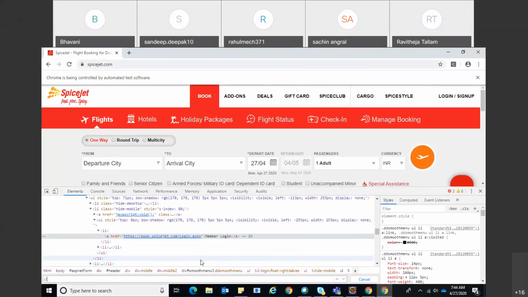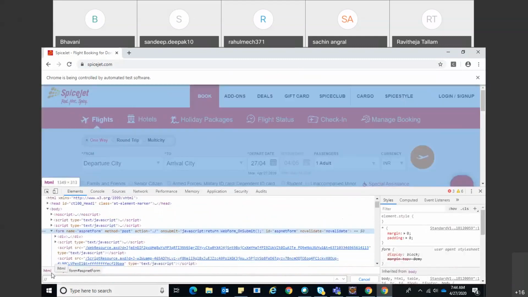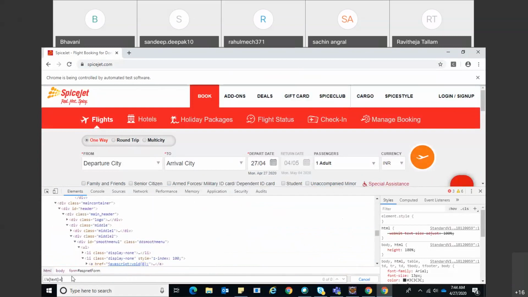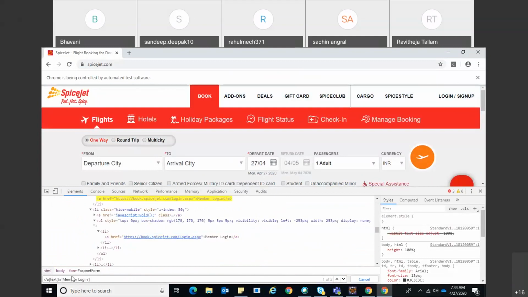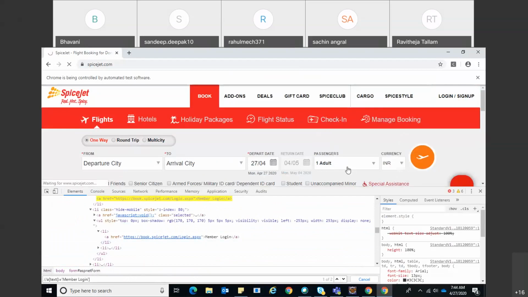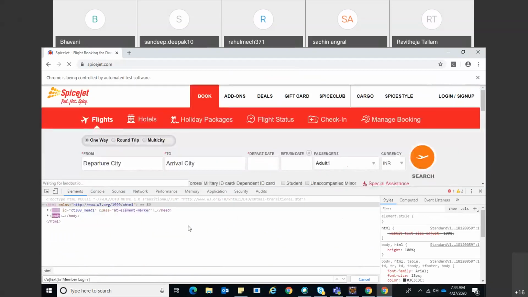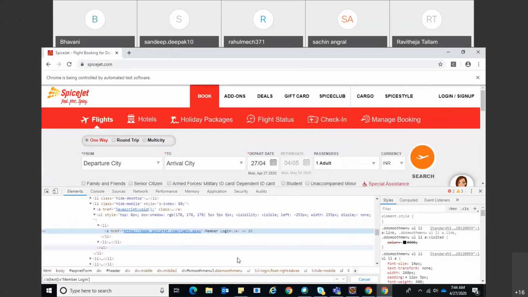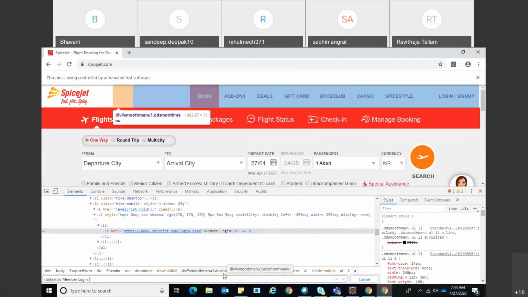So this is another anchor tag. So I'm just writing the Xpath for it. And see here, I have two web elements with the same name, I mean the same text. Let me check which we are looking for, either the first one or the second one. I think we are looking.